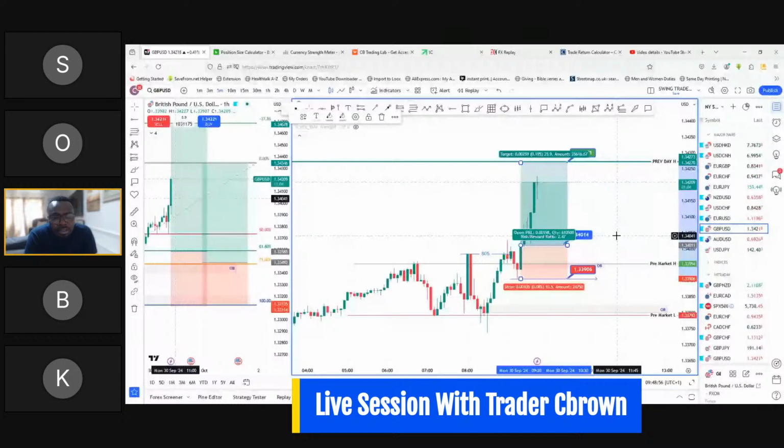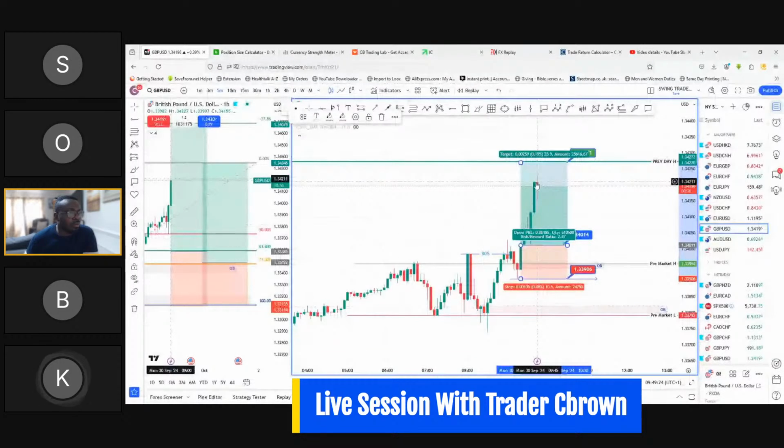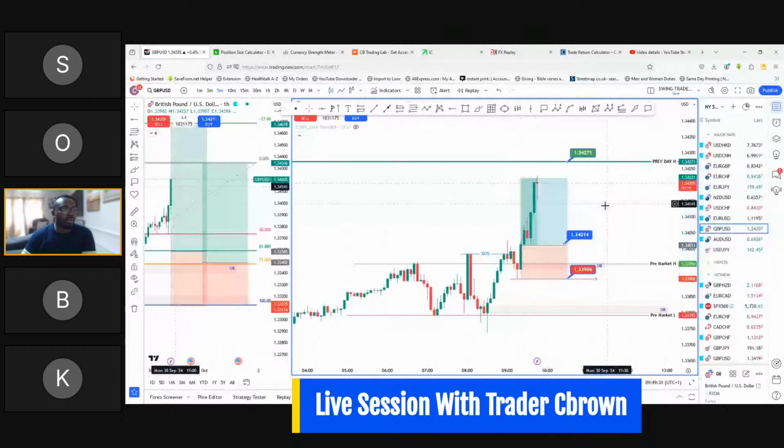If the market has given you 1 to 2 risk to reward, that's what we did. Remember, we had our stop loss at 10 pips, and we're risking this. I already made this one. That means I made 1% because I risked half of 1%. Remember, we divided this into two. So I risked half, and now we already got 1 to 2. I can see that candle struggling there. There's no need to hold on if you are not going to keep it.